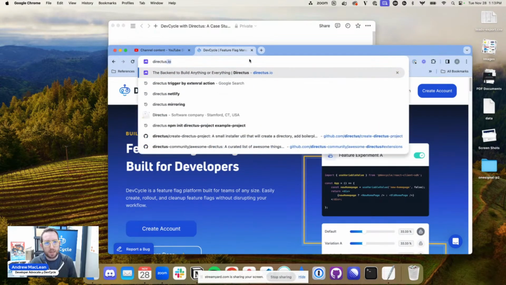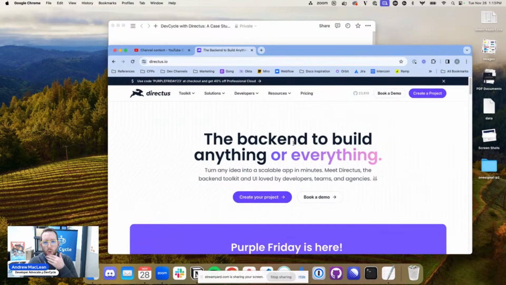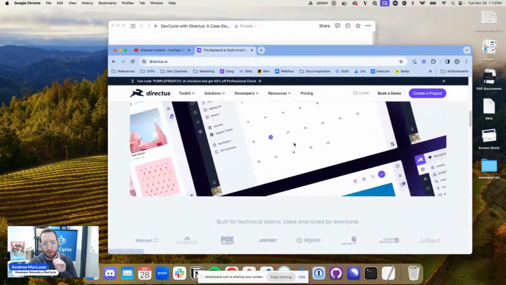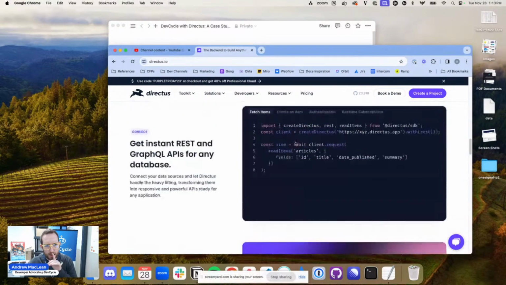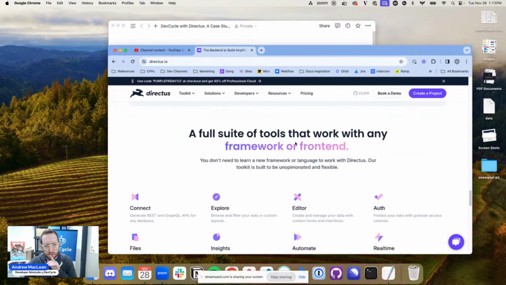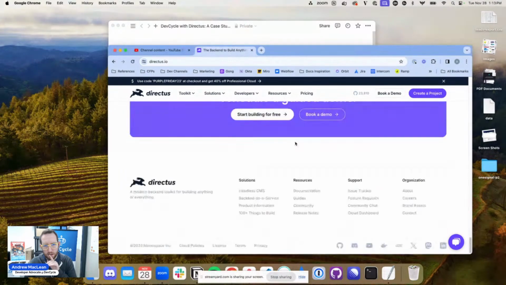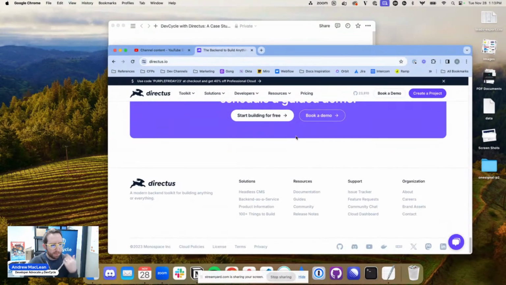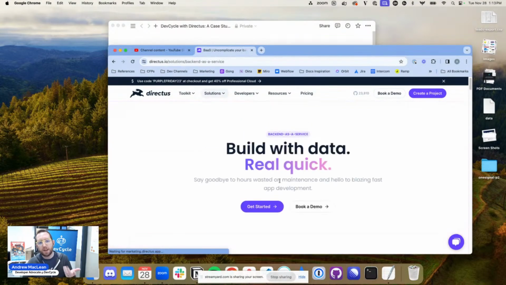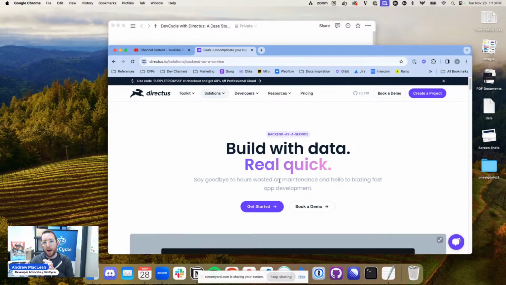Directus, on the other hand, is a totally different idea. Directus is described in a bunch of different ways. I think they describe themselves as, is it a backend as a service? Yeah, backend toolkit. So this is kind of like backend as a service, like your next level PHP-MyAdmin. I love PHP-MyAdmin. I'm a big PHP fan. And so basically this allows you to control any data that exists in a MySQL database really easily.